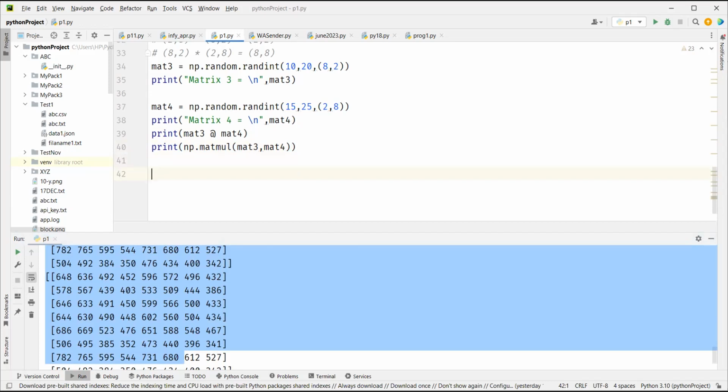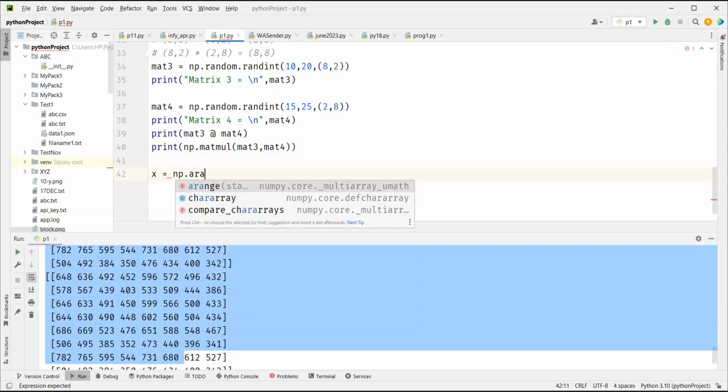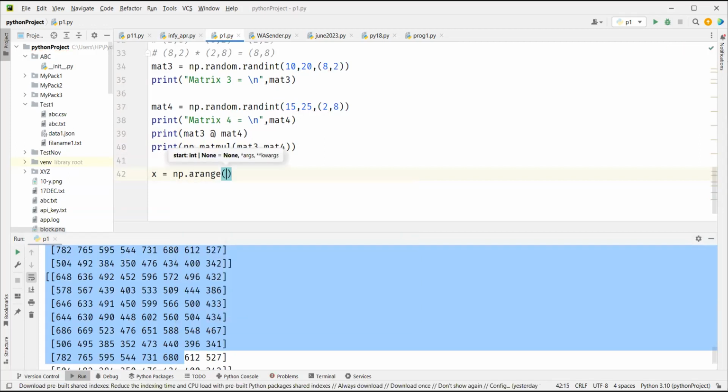Let's say I create a set of values. So I'm going to say x equal to np dot arange. So I'm generating a range of values, and values will be generated in radians.